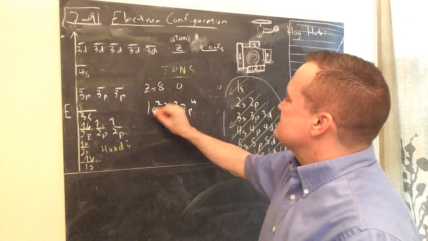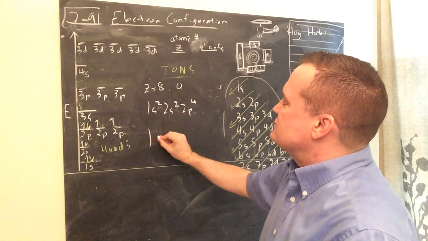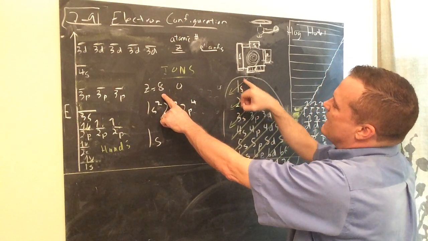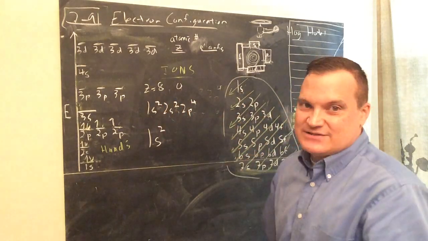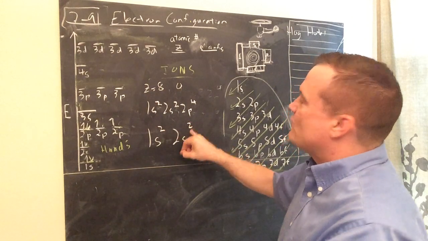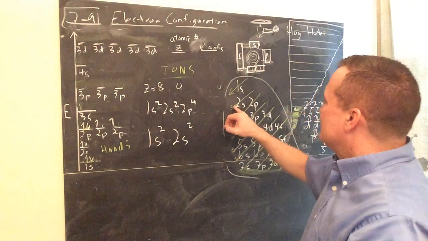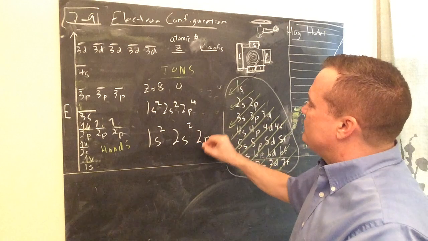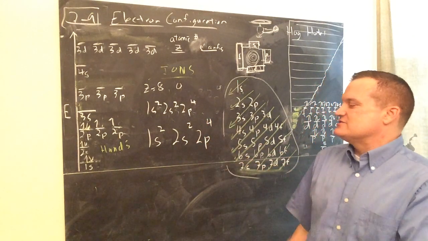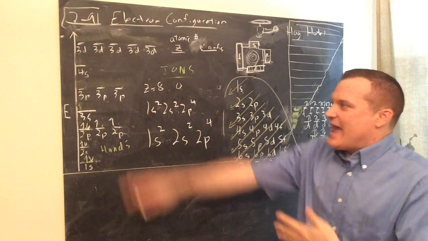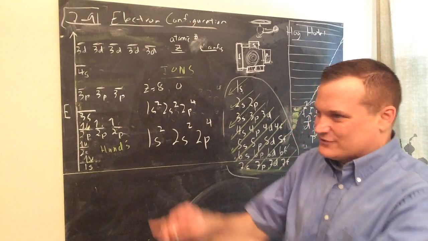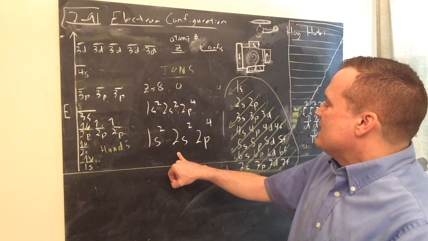So another way to do oxygen is to say, well, okay, here's oxygen. First I've got 8 electrons. 1s, 2 of them can go there. It maxes out at 2. Then comes 2s. It will max out at 2. 1, 2, 3, 4. I have 4 more electrons. The next room is 2p. Can I fit 4 in that? Yes, they can all fit there. You can fit up to 6 there. So 1s2, 2s2, 2p4. So you don't really have to have this. In fact, a little bit later on, I'm going to show you some more shortcuts.